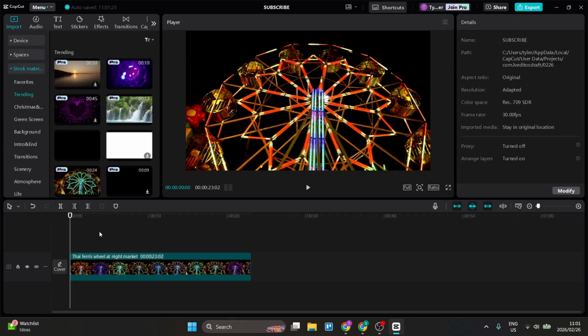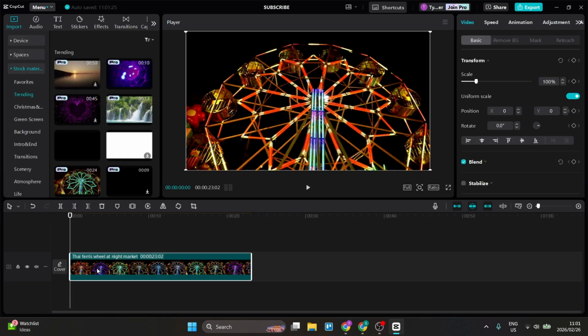Today I'm going to show you how to apply filters and color grading in CapCut. Alright, ladies and gentlemen, we're going to apply some filters and some color grading here. So let us just select the video clip. And what we want to do on the top left over here, you will see a few different options.